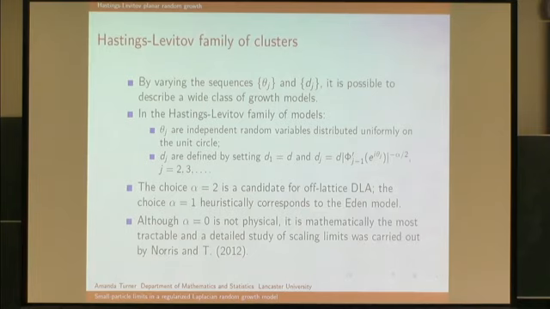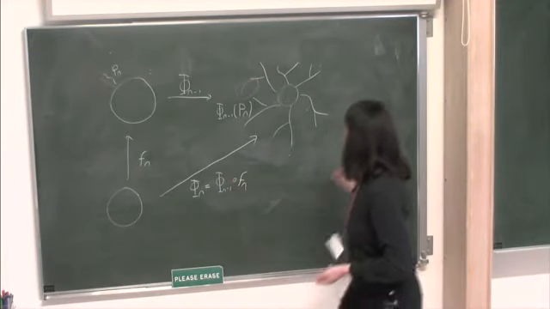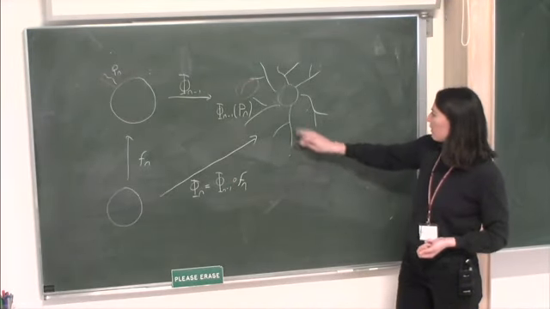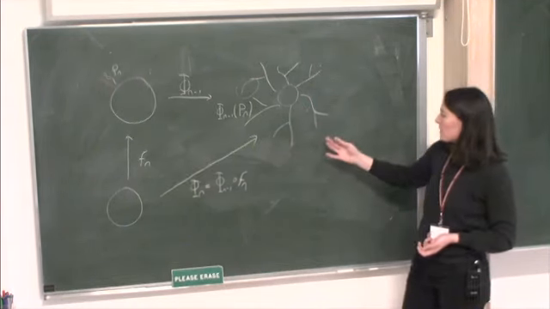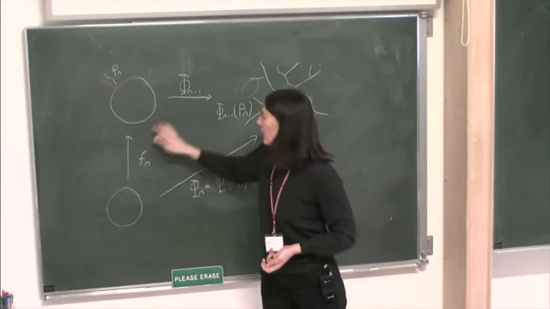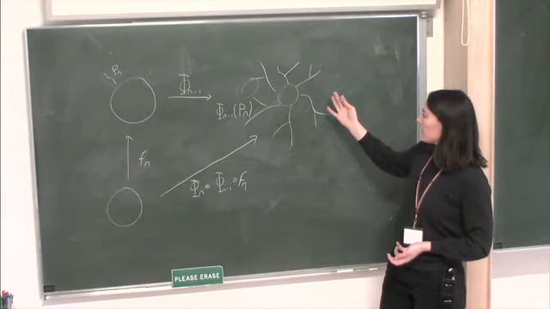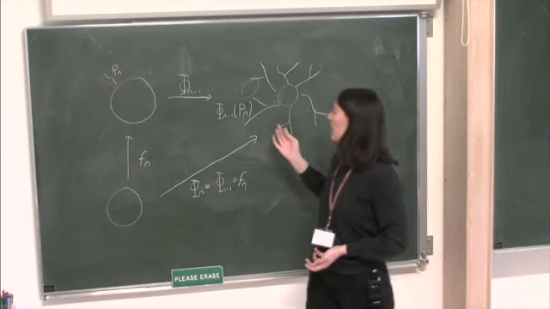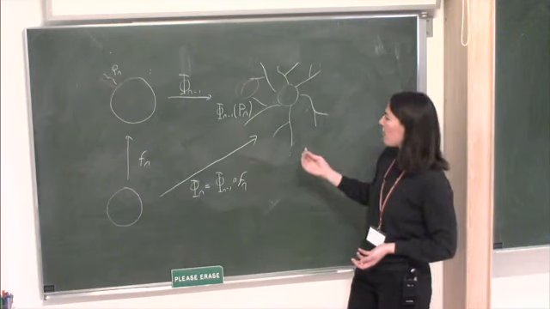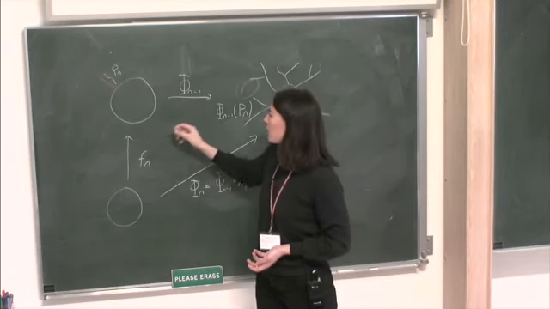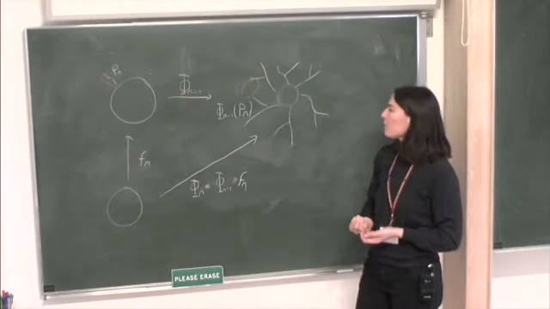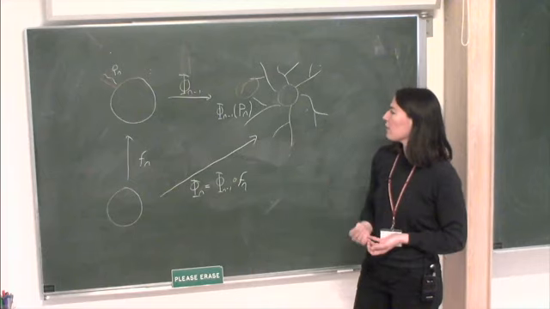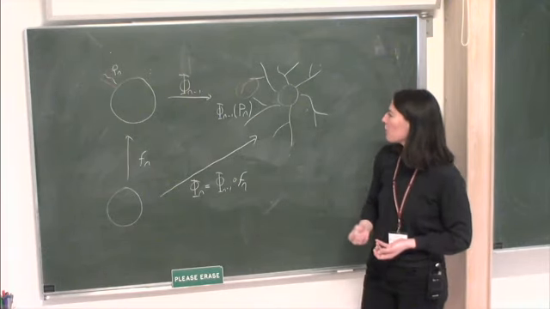So in this picture, the place where we want to attach the next particle wants to be distributed according to harmonic measure along this cluster boundary. So what's that going to correspond to in this picture? Well, we can just take the pre-image of this conformal mapping, and because it's conformal, it preserves harmonic measure, and harmonic measure on the unit disk, corresponding to the hitting distribution of a Brownian motion, is just the uniform distribution.